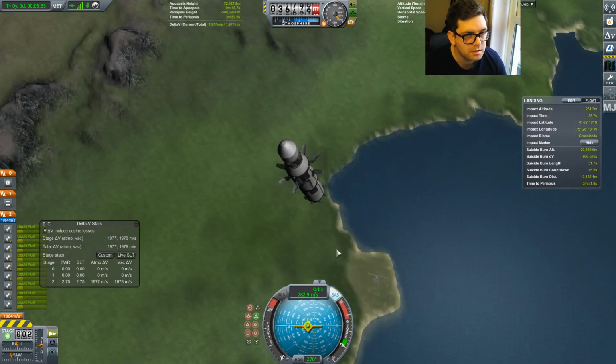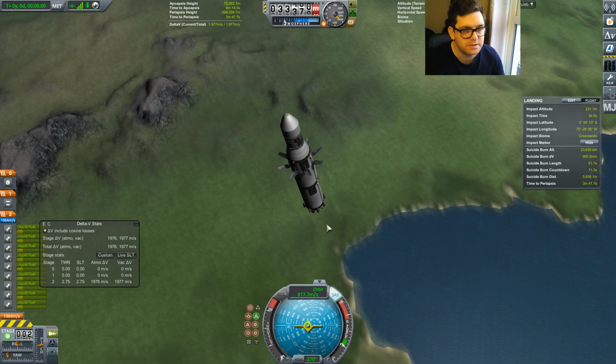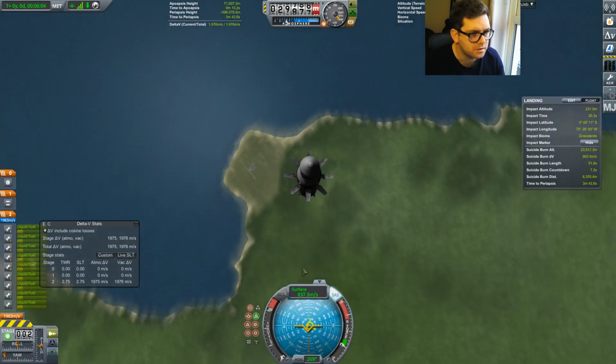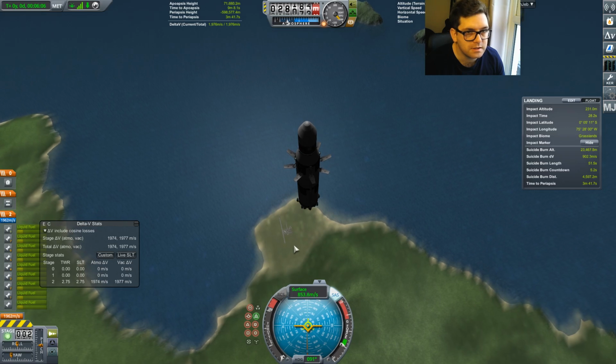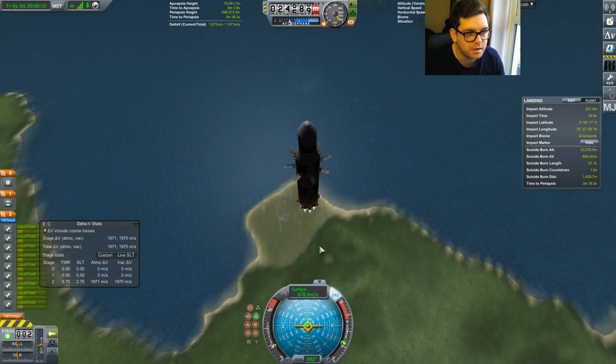Falcon 9 design. You can actually download a mod. There's 2 different mods. You can get Kerbalized SpaceX, I think, is one. There's another SpaceX one as well. Actually didn't get any. Right, burn now in 3, 2, 1. I'm going to burn a little bit early here now.